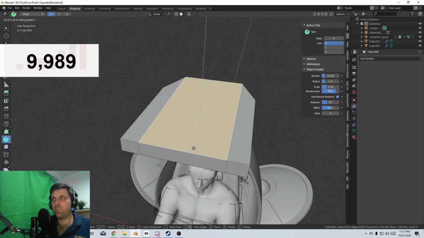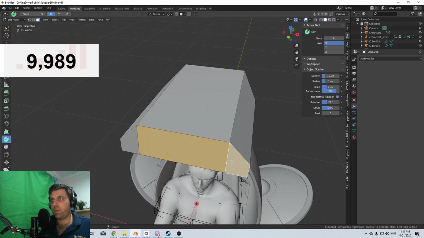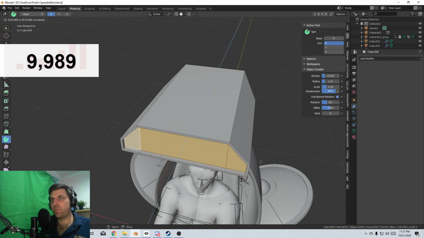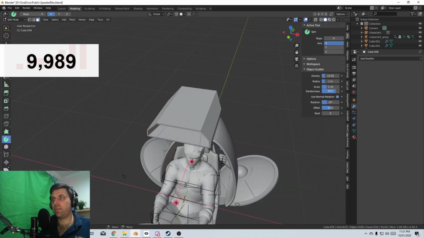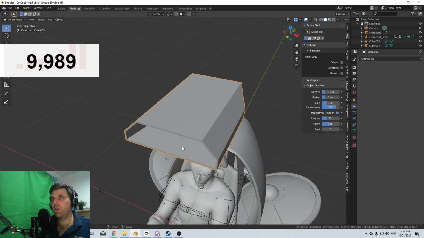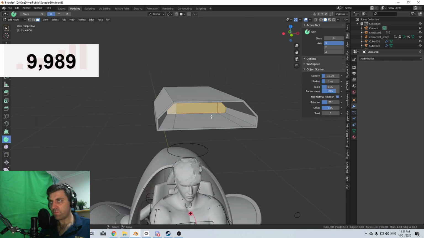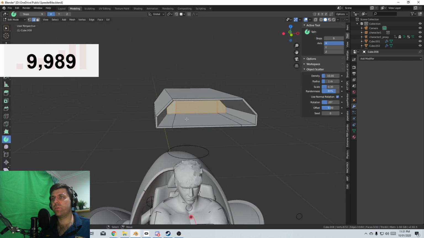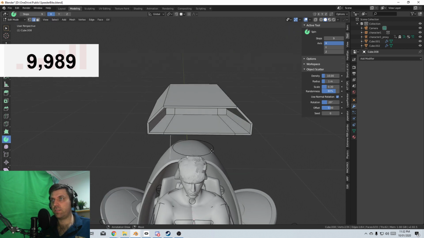From here, let's go GZ. Bring that up. Select these faces. I to do an inset. Let's extrude that. Scale it in. Like so. From here, what we can do is grab this edge, Shift D, bring that out, scale X 0 to make sure that's straight. I'm just going to scale it across a little bit. Maybe scale it a little bit more.